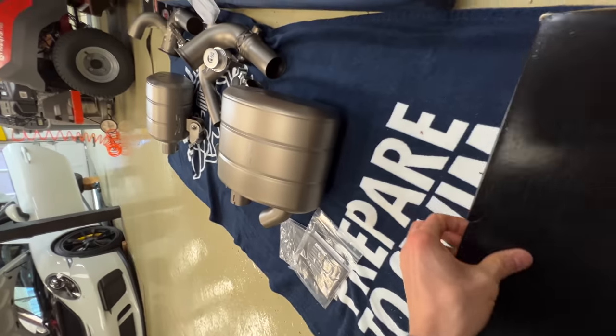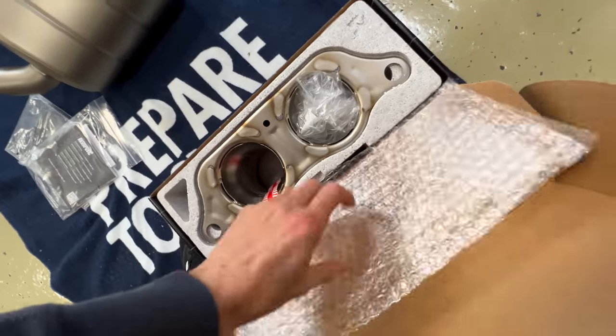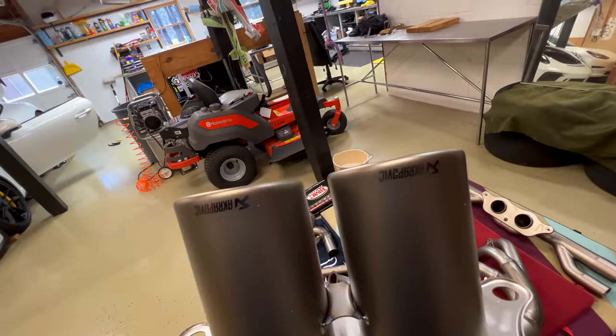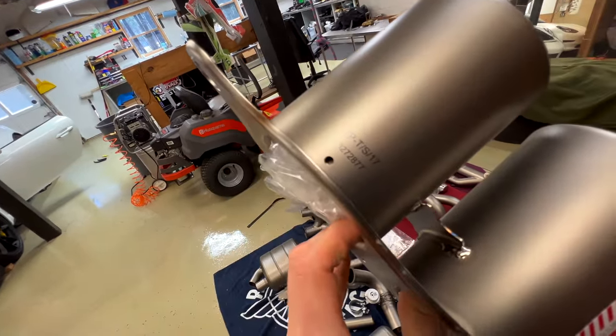And let's just open these up because I need to take a look at them again, because why not? Yeah, these are pretty cool. Full titaniums. So yeah. Anyways, let's get to it. I gotta pull the bumper and start digging in. I think this is gonna be a lot easier of an install than yesterday. Yesterday, all that interior stuff was like a nightmare.